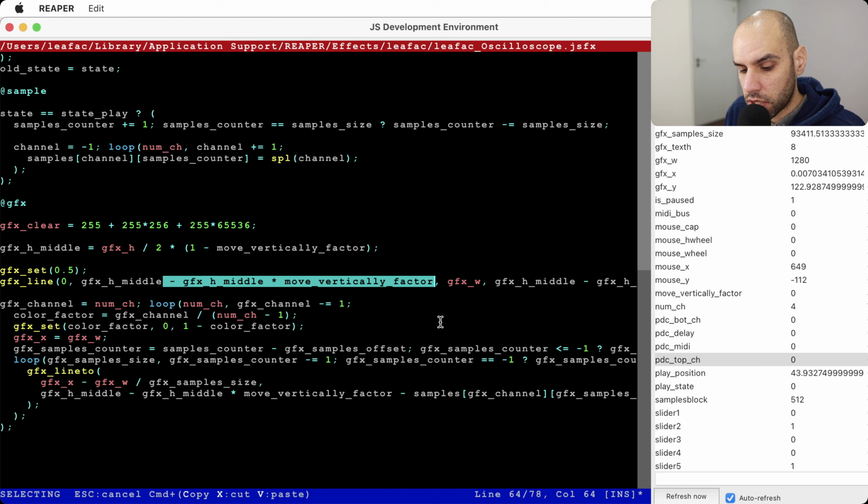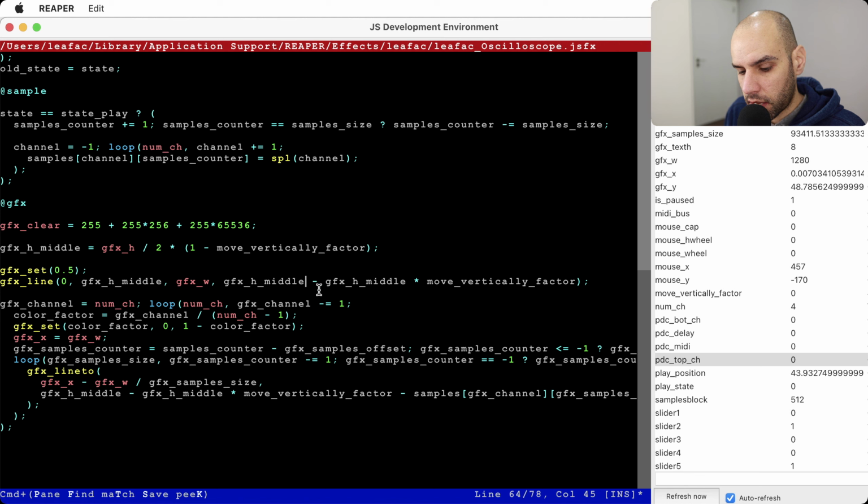We don't need to do the adjustment anymore. So I guess that happens there, and it happens here. Now this looks a lot better. We are drawing a line from 0 to the whole width on exactly the middle that has already been adjusted to the move vertically factor.